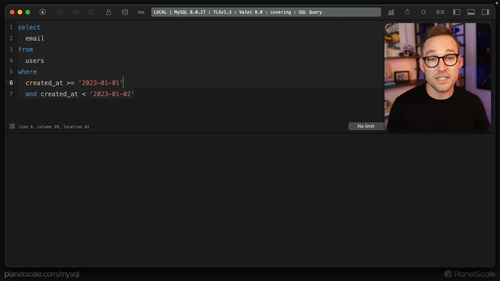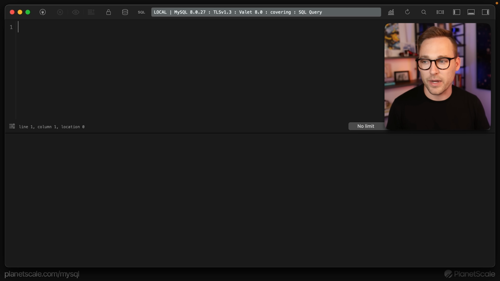We can add a better index to satisfy this particular query. Let me show you what it is. This is the raw SQL version of that query. We've been running select email from users where created at, right? So what is a better index that could satisfy this particular query? Well, if we do alter table users add index, we're going to add an index on created at and email in that order. And that order is very, very important. And we will call this created at email.